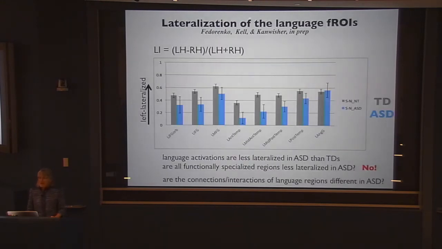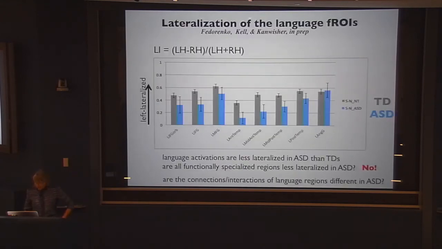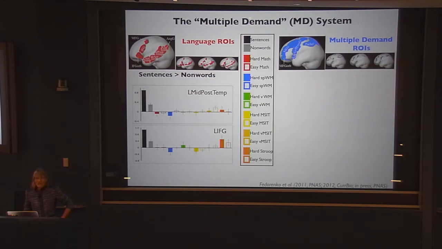Okay, now, here's this language network that I've been talking about, this set of regions that respond selectively to language. I mentioned before that the astonishing nothing responses to all of these other tasks don't result from a total absence of response to those tasks. In fact, there's a whole other set of regions that have been called the multiple demand system by John Duncan and other people. Those are the white ones I showed you on my brain.